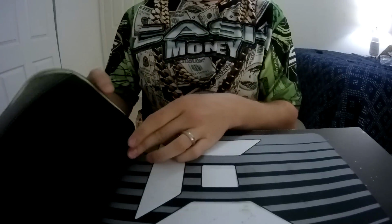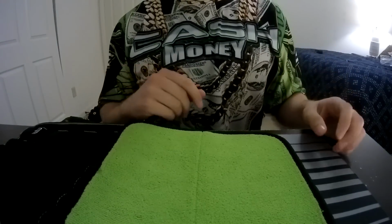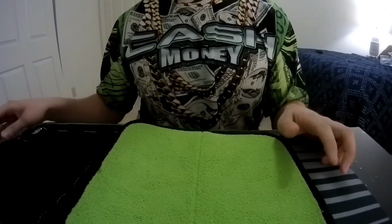I didn't even realize it until I had opened it up, that you could actually use this as a tech mat if you wanted to. In the pit, everything else is dirty. Just lay this out, put your gun down real quick, and work on it however it is that you would like to.